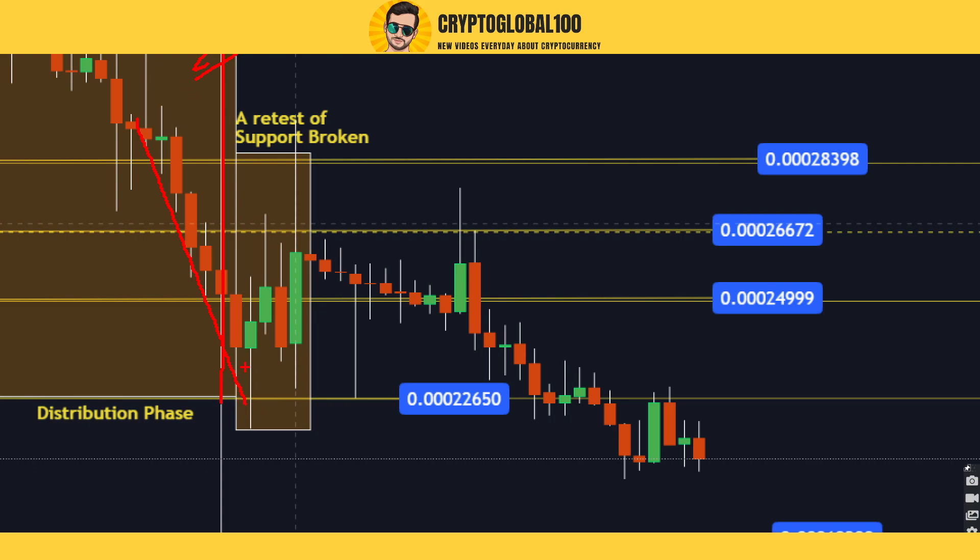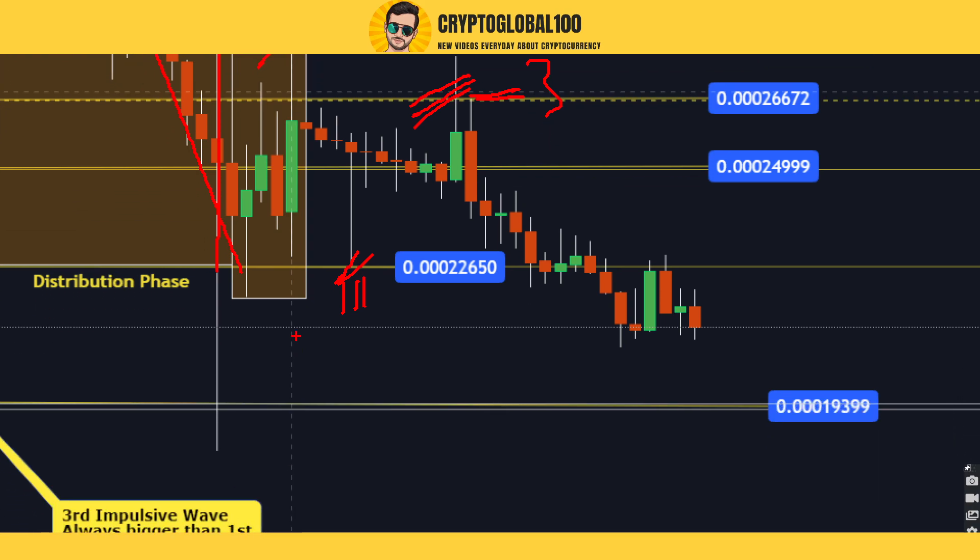We tested that first support twice, then we tested the second support which was broken. Again the price came up, tested a third time here making it weaker. The price then tested the third support which was broken. So you can clearly see all the areas were tested — the second support was broken twice, the third support was tested here again.